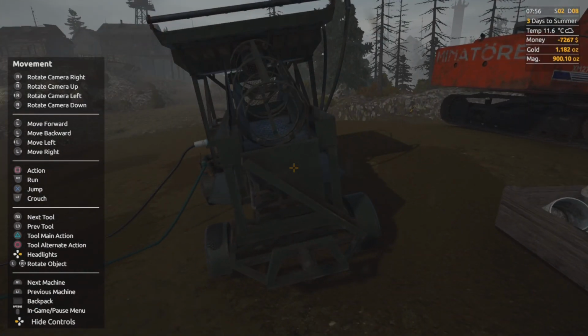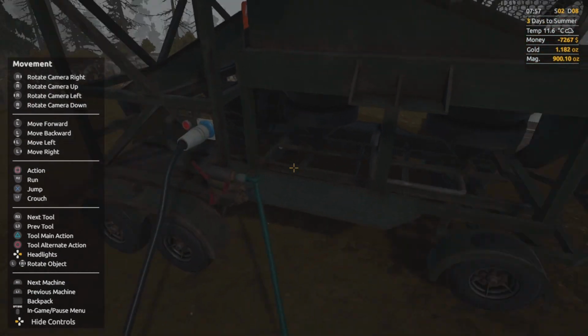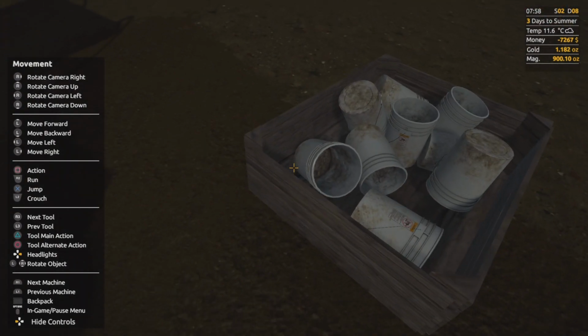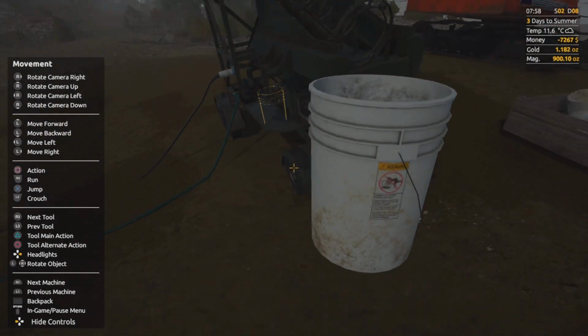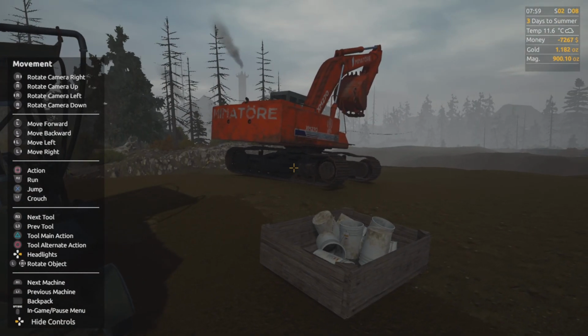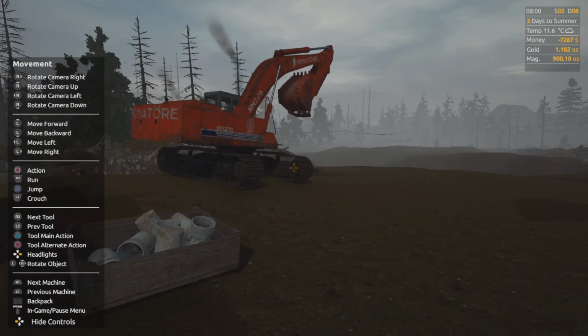Wash plant set up and ready. It's all wired up with cables and water pipes. I've also got a load of buckets over here. Actually, I need one of these. That's the one thing that's missing from our mobile wash plant. And the excavator is there ready to go.